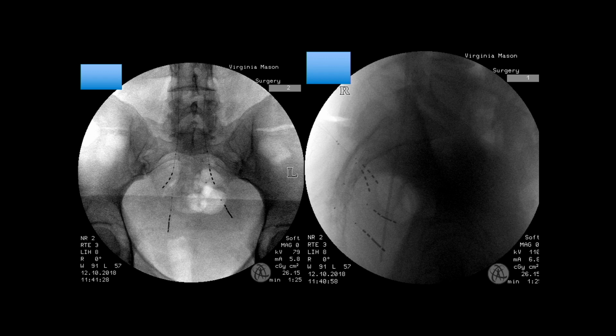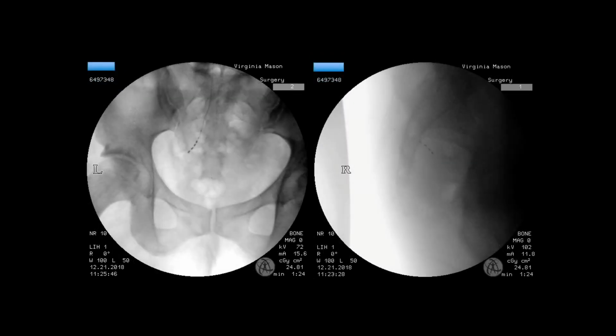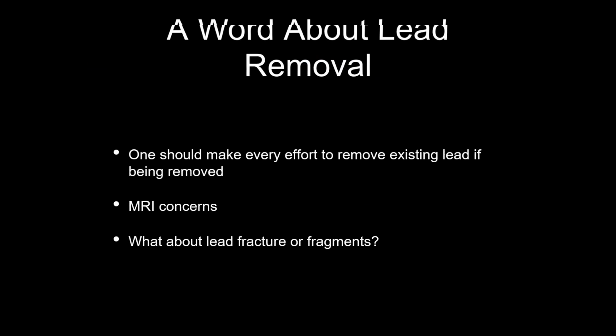There are tricks on how to get leads out. Not these old ones that are way too deep, but at that time we thought that was okay, so it was just trying to get the right responses, but now we can do it with a lot more precision. Now, I think we'll talk about lead removal as a matter of fact. Dr. Vasavada, do you want to talk about it? We've got some tricks, but why don't you go ahead and I'll trade you and you can talk about lead removal. Has anybody had to take out a lead?